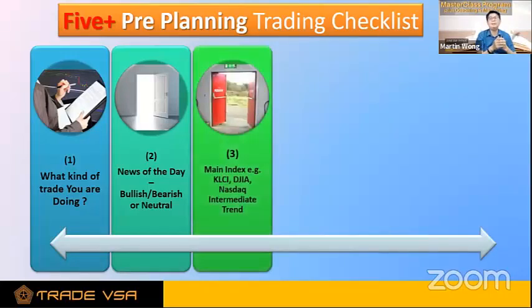Okay, number 3 is the main index, the KLCI, the Dow Jones. And early on, when you saw Janet Yellen, the picture that I show you, the Dow Jones is just short at 34,599. And there is actually what we call a checklist to look at. Since we are looking at US market, definitely you look at S&P 500, Nasdaq. And I'm going to show you Nasdaq after this.